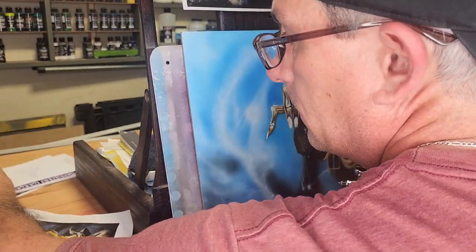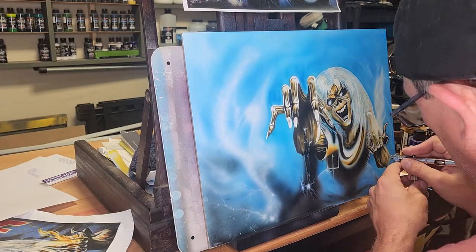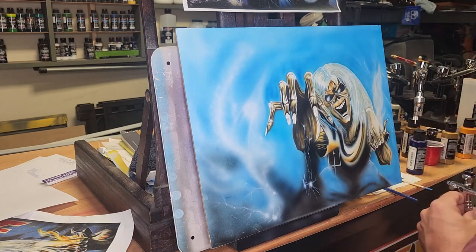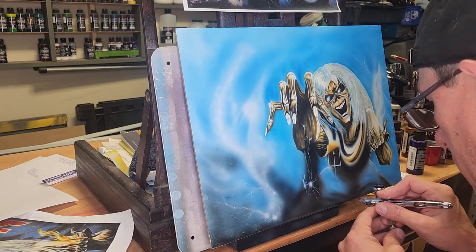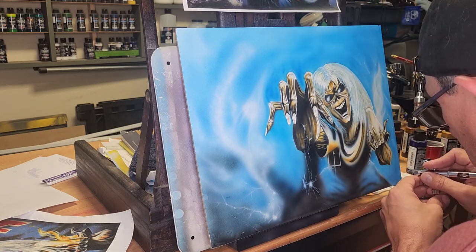So as you can see here, I'm just taking a piece of paper, and I had some black and another brush over on the side, and I just sharpened up a place on his sleeve where I wanted to sharpen up. Something as simple as a piece of paper, use a straight edge. That's all you need.